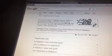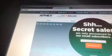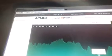Now we're going to go into palladium. See, now it's trading for $1,082 per ounce. That's just crazy. Now you look at this chart. This is a 1-year chart. February 20th last year, it was at 776, and now it's going all the way to 1086. Now it's gone very low, right? You look at this back in February 26th, it was around 494. And you just see it ripping, just ripping hard.